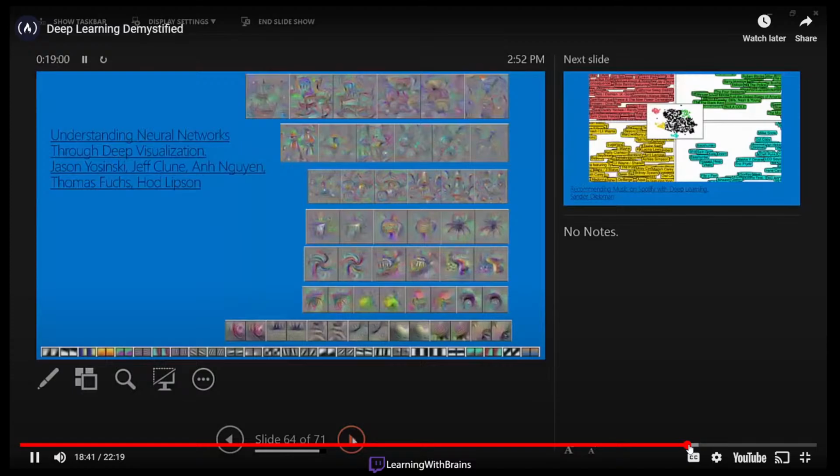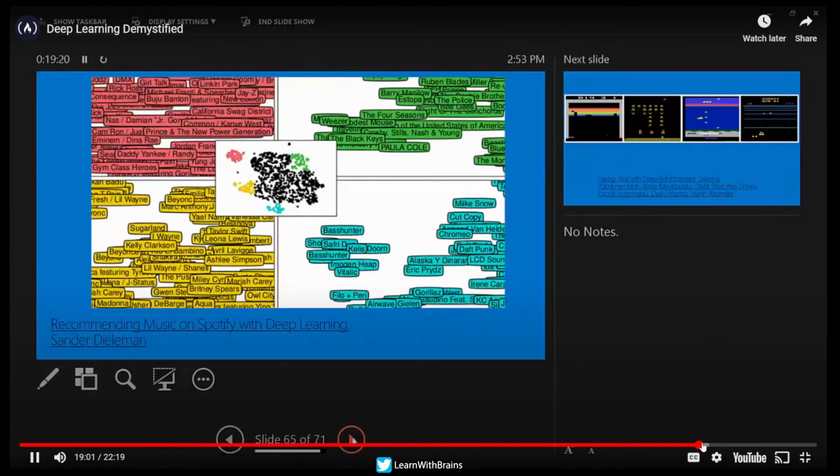Here's an output of some of the output neurons of an 8-layer neural network. And as you get deeper, you can see things that are clearly recognizable and quite complex. So here's some research where output neurons were learned based on information about artists.